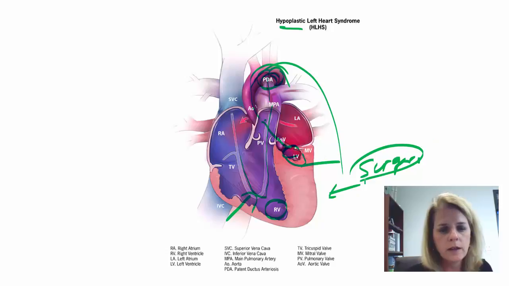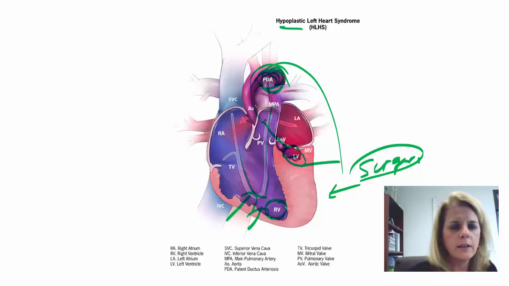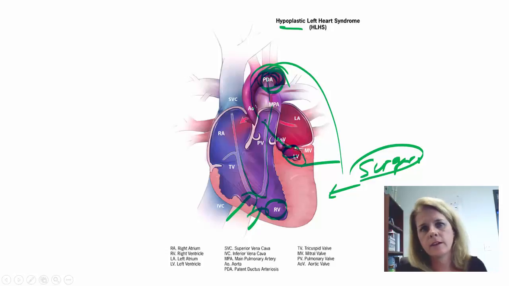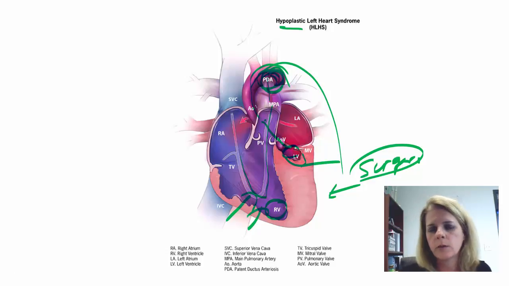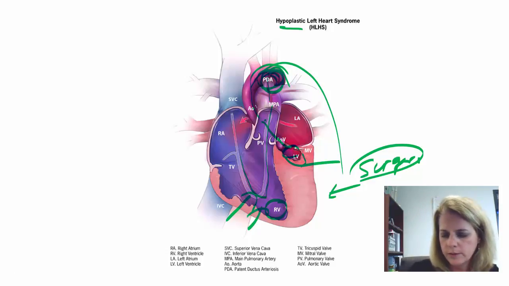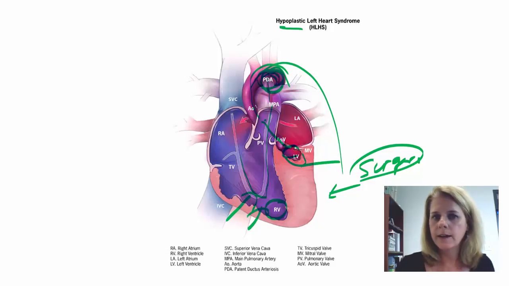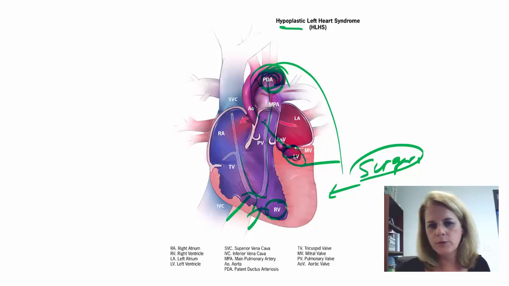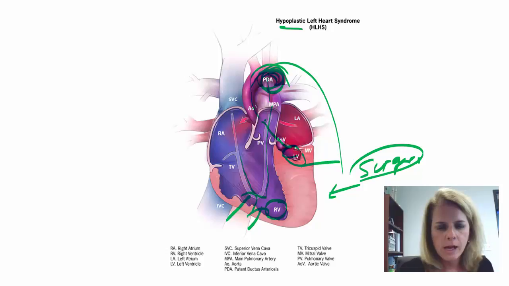But this is one that you may hear about, hypoplastic left heart, where basically the right side of the heart is having to do the work for both sides. And again, the child will live as long as that ductus arteriosus stays open, but eventually it will close and then death will result. So that's just one of those things that are interesting, and I have a personal story, so I like to share that.